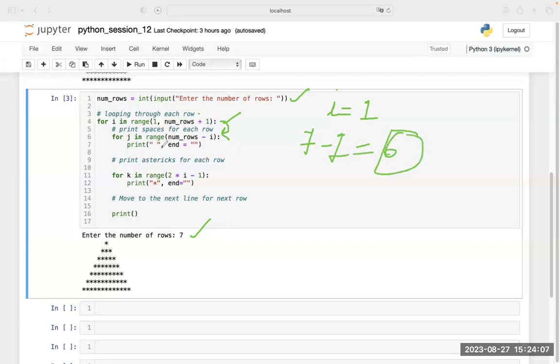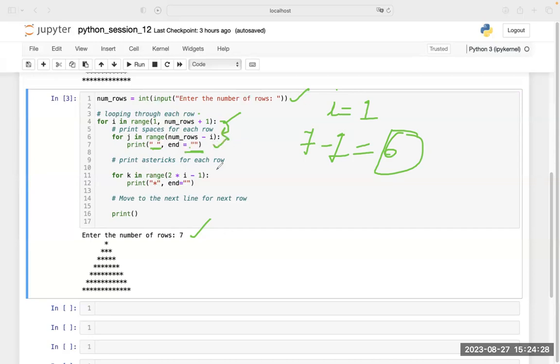That means 6 spaces. So it prints 6 spaces, ending with no newline. So spaces are getting printed in the nested for loop.